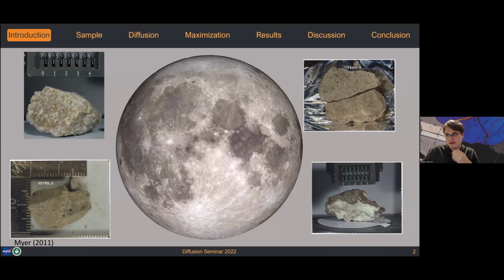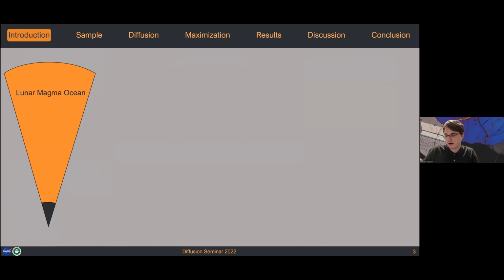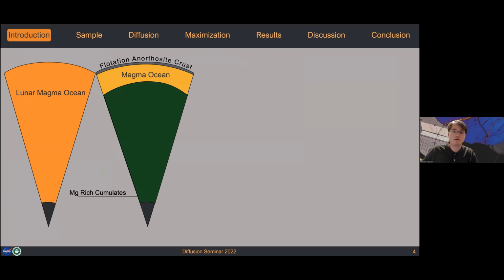And so this variety of rock samples and interestingly different geology from Earth has led to a generally accepted hypothesis for lunar formation in the lunar magma ocean. This is just the idea that at one point the moon was either wholly or partially molten. And over time, this lunar magma ocean would crystallize, first putting out, for the majority of its crystallization, magnesium-rich cumulates. But as you get to high percent solid, it would start crystallizing anorthite. This would be less dense than the surrounding melt and rise to the surface, forming an anorthosite crust.